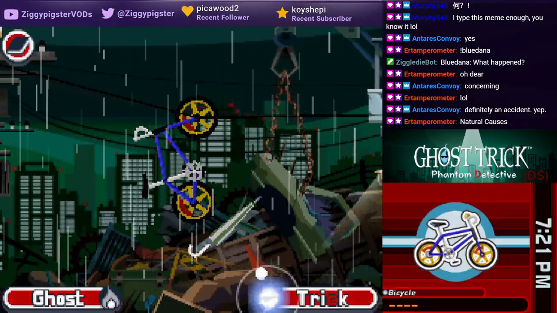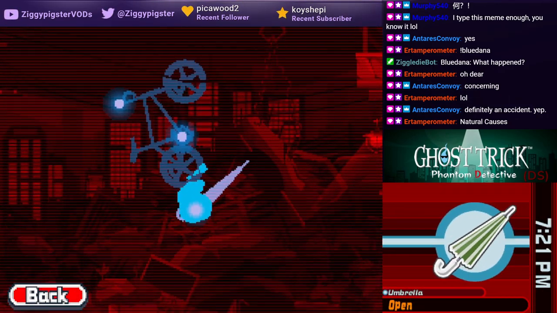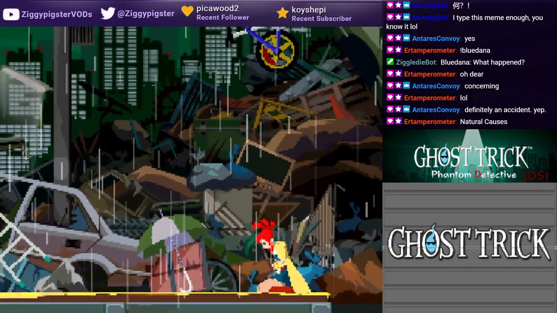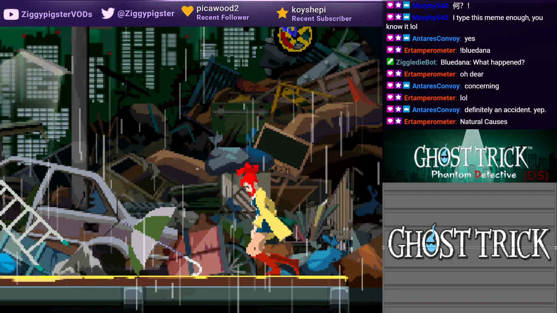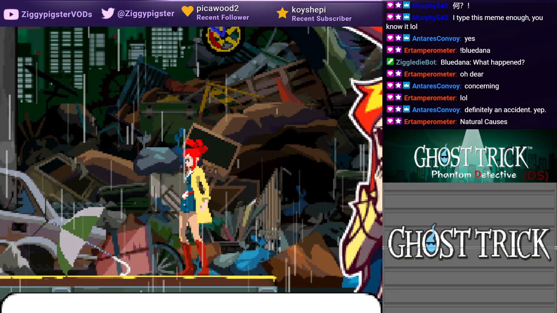Natural causes, yeah. Then we could go... We could pedal to do nothing. Let's open the umbrella. And she's gonna carry us, right? Oh, that's a neat way to get around. Let's see what she has to say.